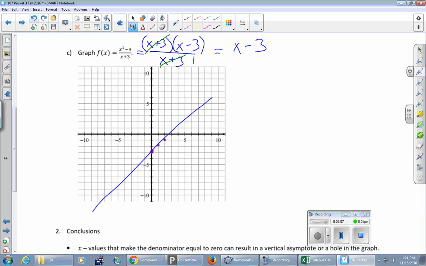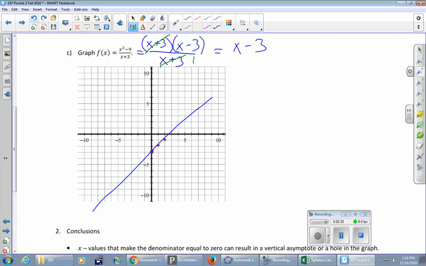It's harder than it looks. All right, that's close enough. Okay, so there's the graph, except it's not quite the graph because this wasn't quite x minus 3. That's not what it started as, right? It started as that fraction, that rational function up there. And so even though we canceled, and even though we just got x minus 3, there is a slight difference between the graph that we have drawn and the graph of the original.